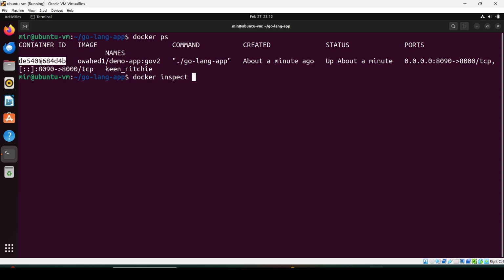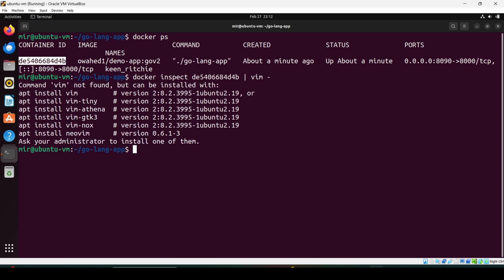and the container ID, that is a copy. Oh, vim is not here, so you can just use docker inspect and hit enter.